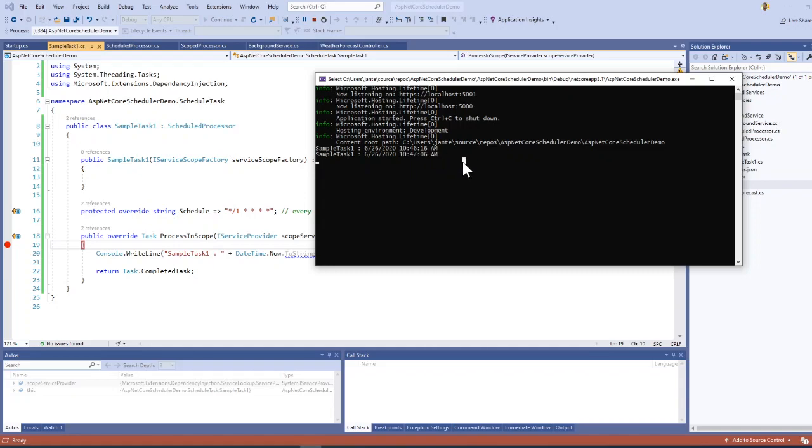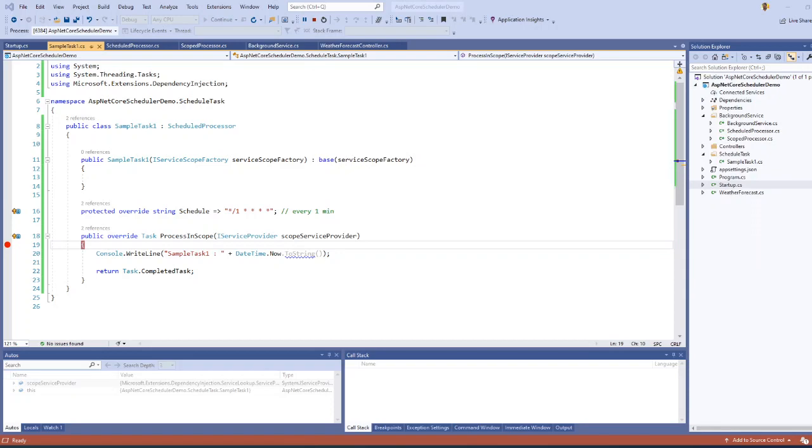So it's writing the output. The next step, we can add a number of tasks as we need. Let me wait for one moment for the next trigger. After that we will add one more task and run it in parallel to see whether all the tasks are running successfully or not.